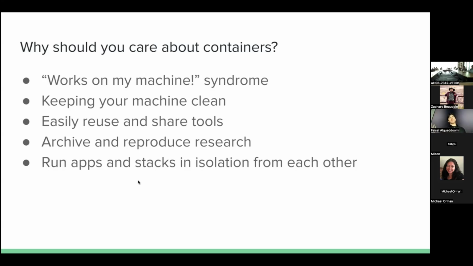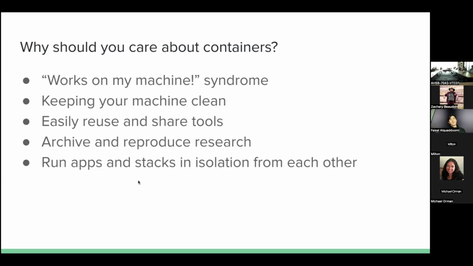Now I have dependencies 1, 2, and 3 floating around on my machine even after I'm done trying out that tool, right? So with containers, you can start them up, you can clean them out very easily. Because they're packaged as images, it's really easy to share them and to reuse them. So you can push them to, I'll talk about this later, public registries, other people can pull them, and because they all have this unified interface, it's easy to interact with them.